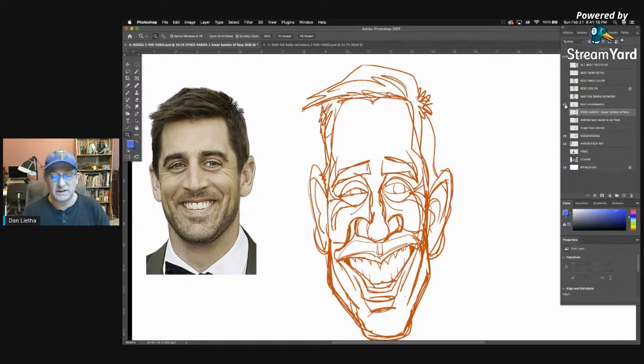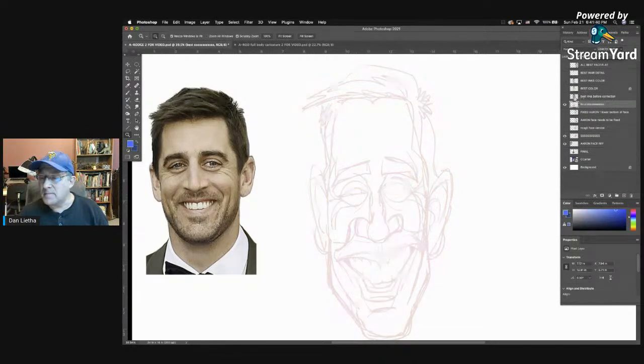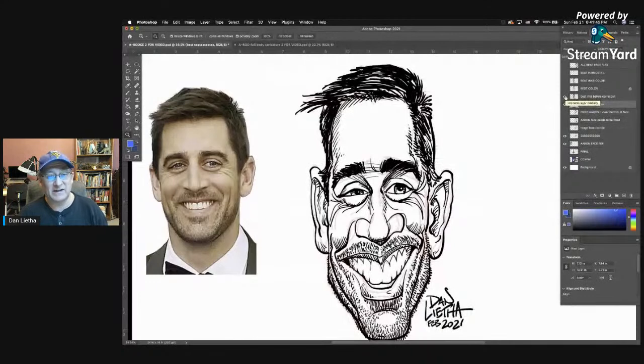So here's the sketch that I did. I thought, okay, this is heading in a direction that I'm liking. This is starting to be fun. So again, with this rough sketch, I knocked it back as far as opacity goes. I put it to a level where I could still see what was there, but something I could draw over the top. And I added another layer, and then I did this one. And I thought, okay, now this is getting to be in the direction of the fun that I was wanting.